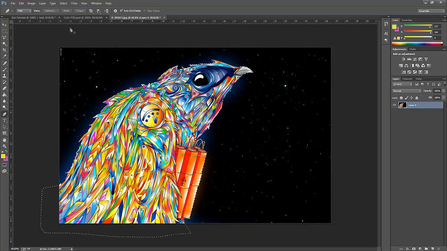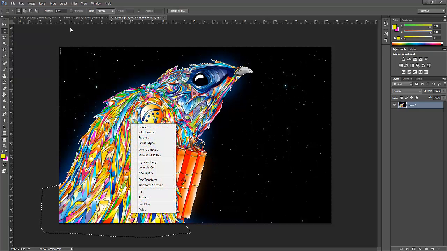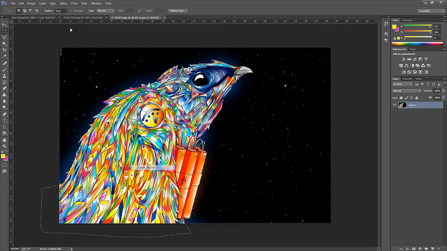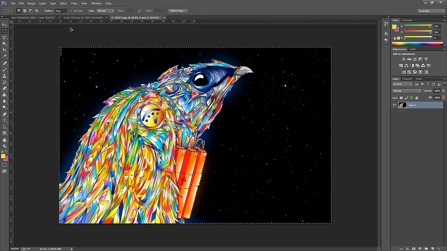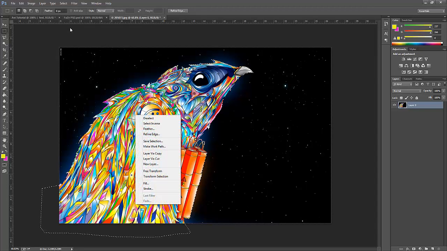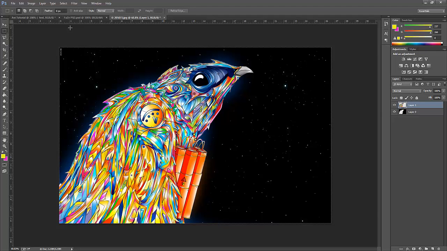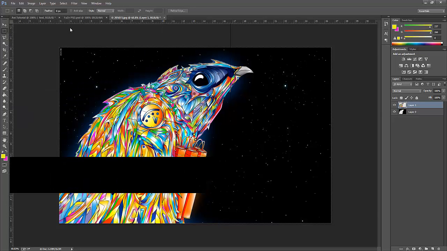And what I personally recommend is to grab the rectangular marquee tool, or you can hit M on the keyboard if you're into all that hotkey stuff. Right click on it again, and then Layer via Cut. You can also select inverse and then delete, and that'll delete all the background, but I don't want to delete the background. The way I do things, I layer via cut, and then I use this background in the actual logo. I'll show you that in a second.